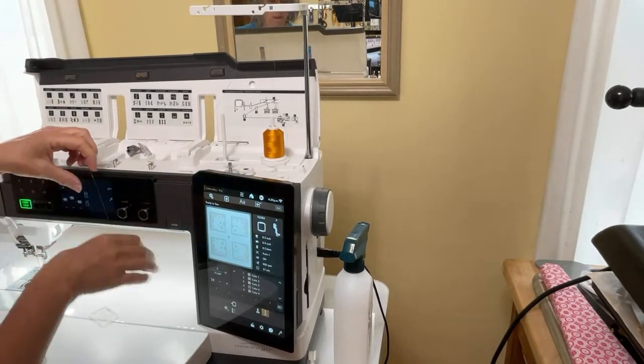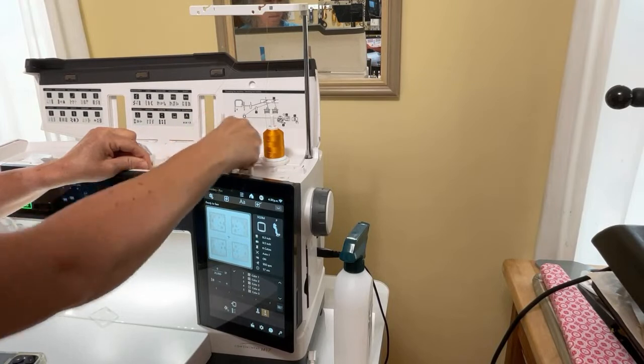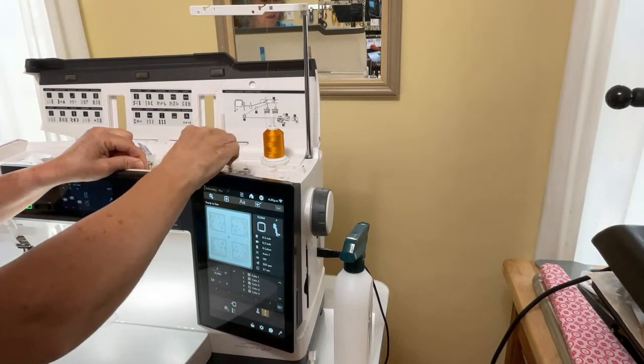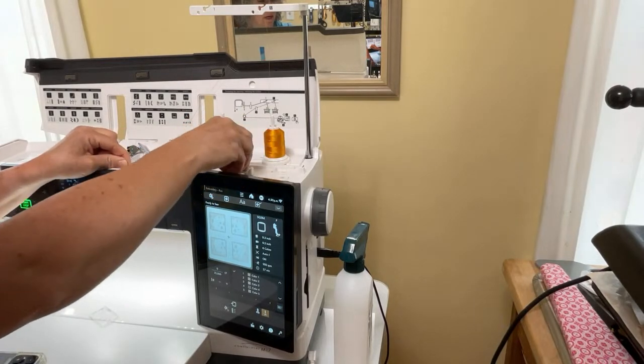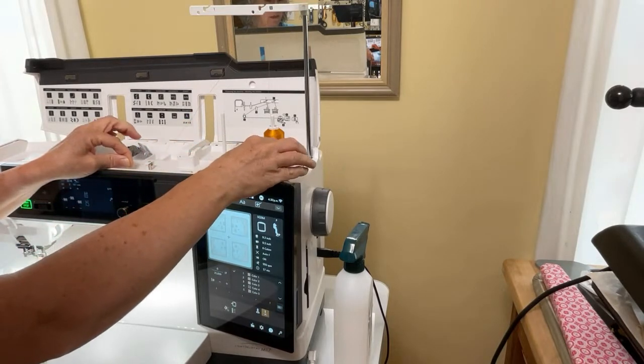I have to hide the bobbins because my kitty comes in and he wants to play with them. I used to let him play with them, but he would chew on them and then they won't go in the machine. And then he would lose them and I'd be out $1 because each one of these is $1.